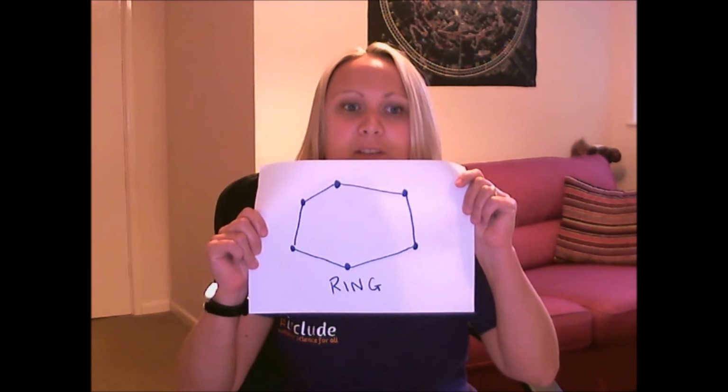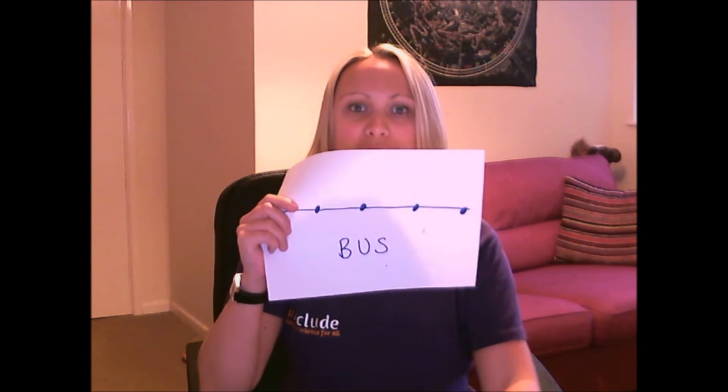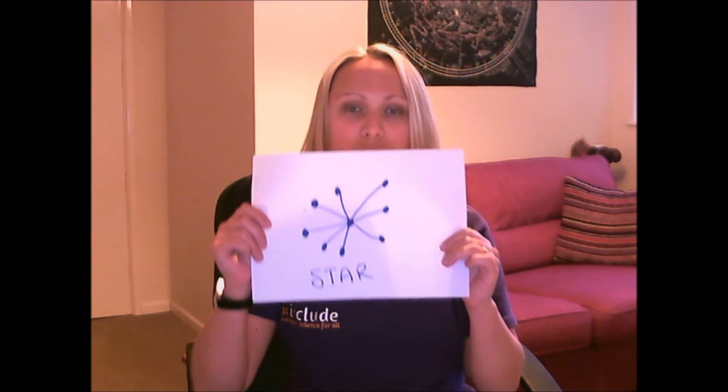So the equipment required for this activity, first of all, you're going to need a stopwatch, and I'm using the one I've got on my phone, but you could ask the PE department if they've got a spare one for you to use. Also, you're going to need some diagrams of different network topologies. So I've got one for a ring, one for a bus network, and one for a star network. And this is to give the students a good idea of what they're going to be laying out with their hands, and you'll see what I mean in a minute.